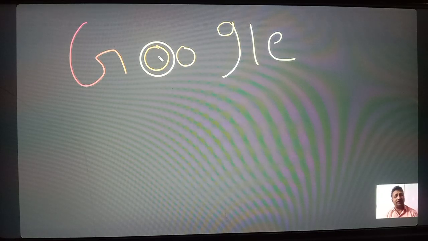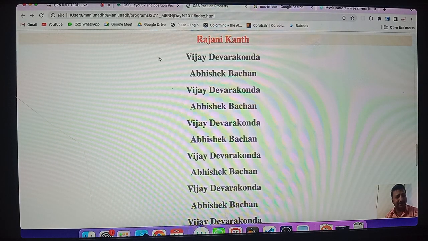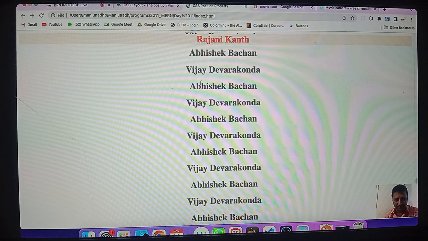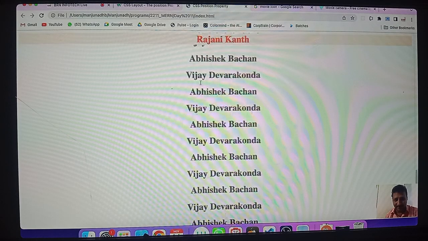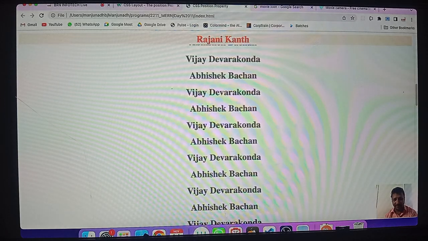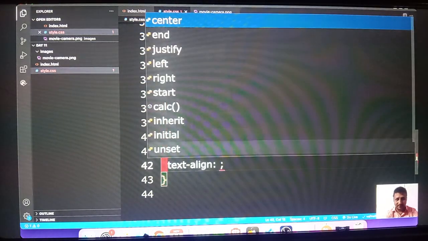Then we have to learn one more thing called z-axis. What is z-axis? Let me show you, you'll understand. I'll make this text right align, text-align: right.